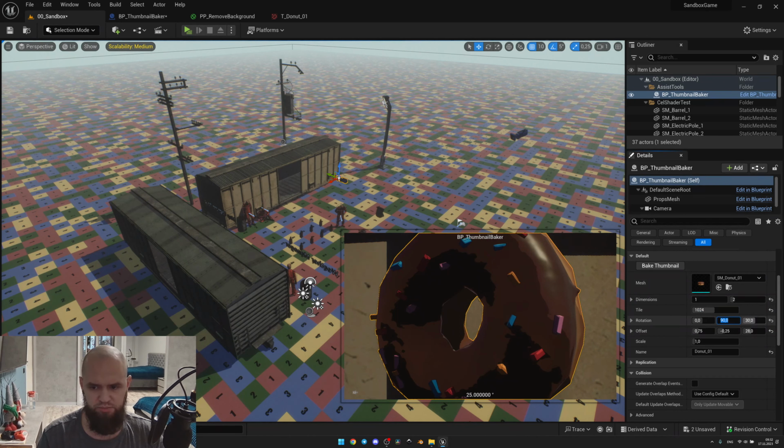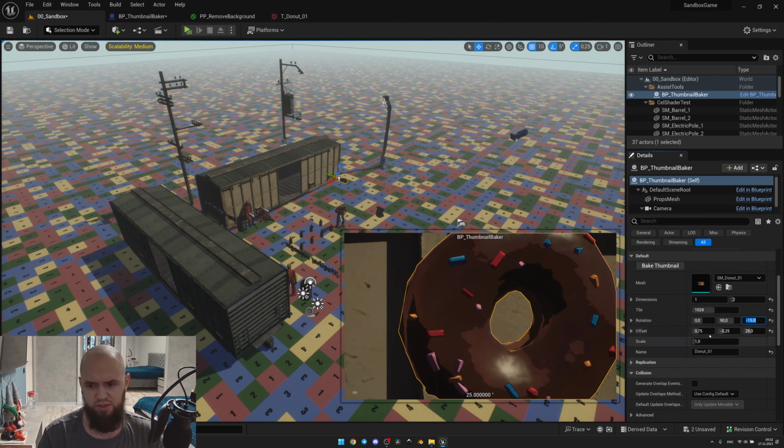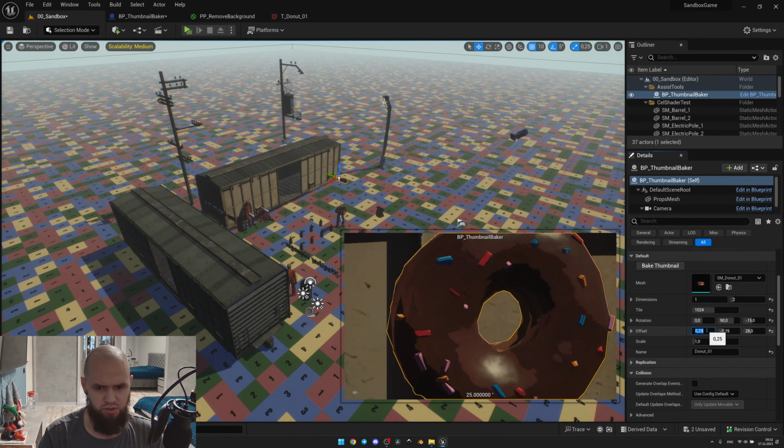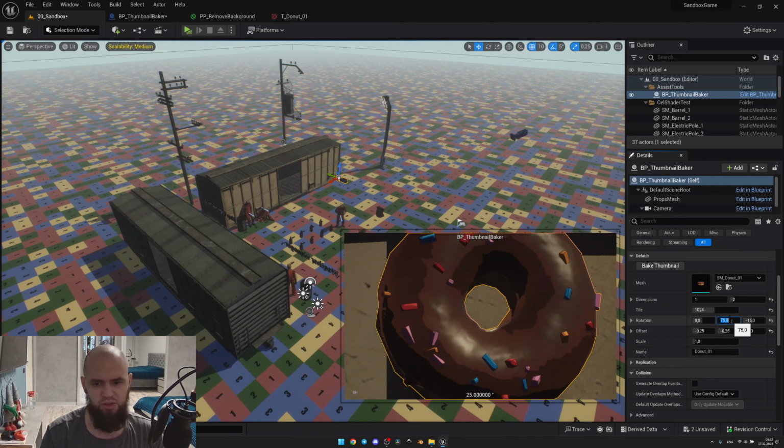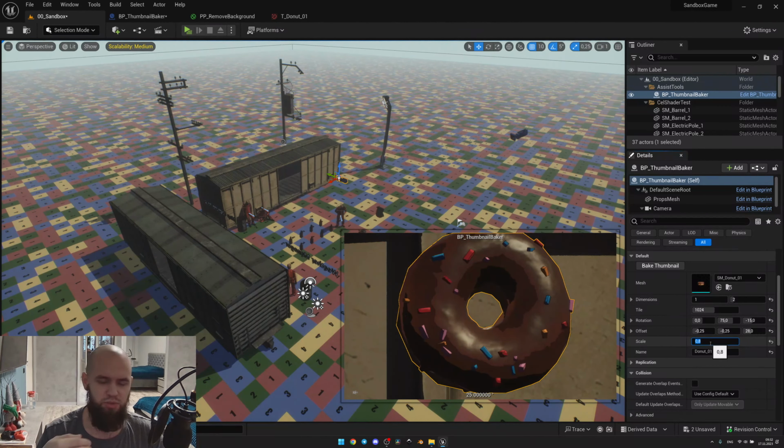We're gonna change the rotation to -15, something like this. Also a little bit offset on the left. Maybe change this rotation like this. And let's say scale 0.8. So it's gonna be a little bit just smaller. Oh, actually, let's go with the name of donut 0.2 and press bake thumbnail.